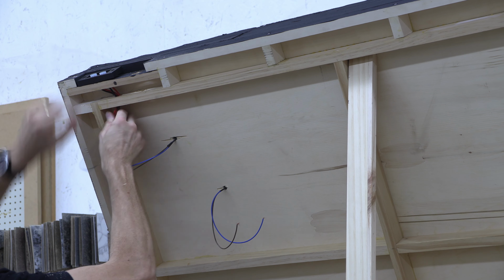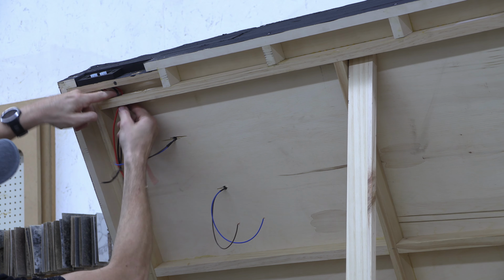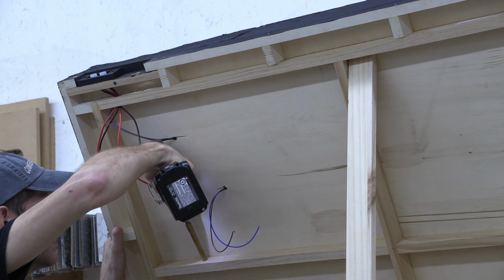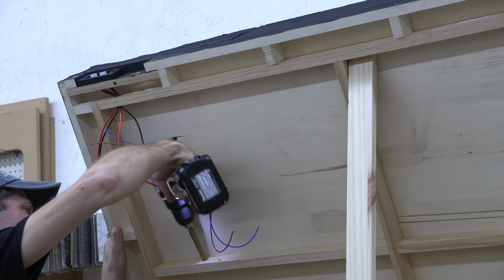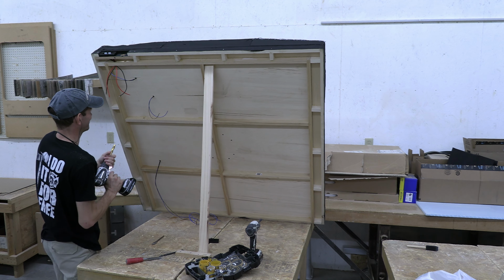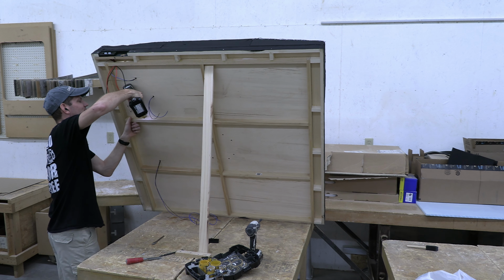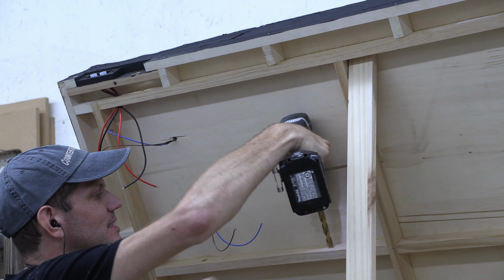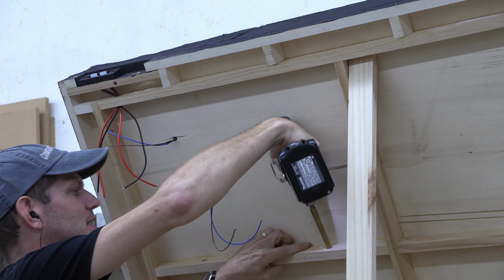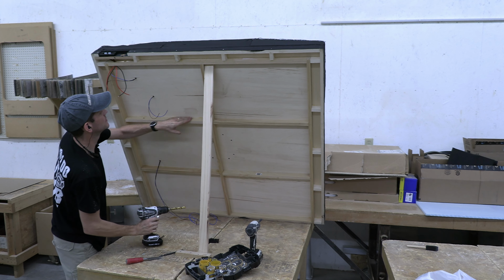There it is. Perfect. All right. Something like that. Obviously, I didn't lock it. There we go. What's that saying? I'm a jack of all trades and a master of none. All right, looks good.